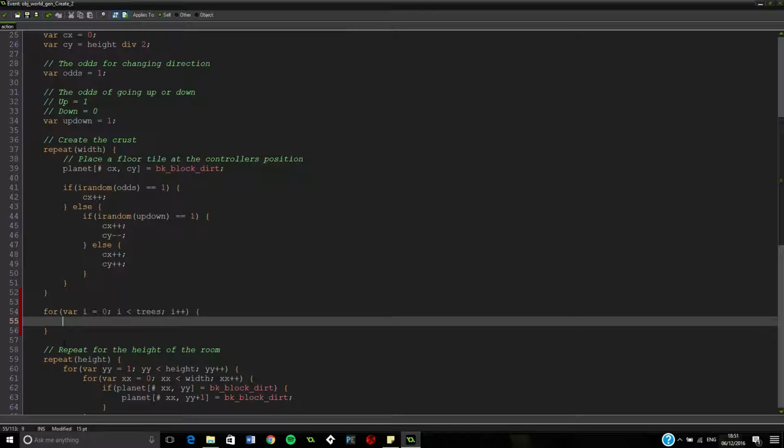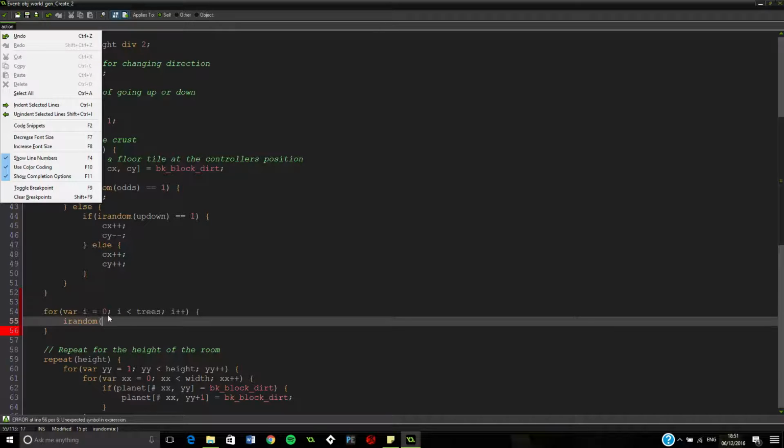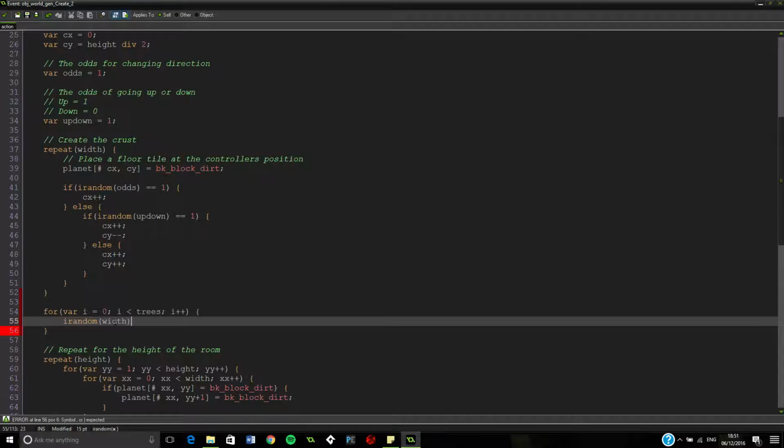Now we need to do something else. We need to make sure that there is 5 trees within this world. So we want to do I random, that's what it was, I random, and we want to use our width. How can we do this? We could do it as an array, I guess. So let's do that. Trees I equals I random width.